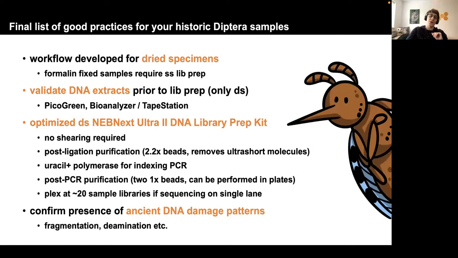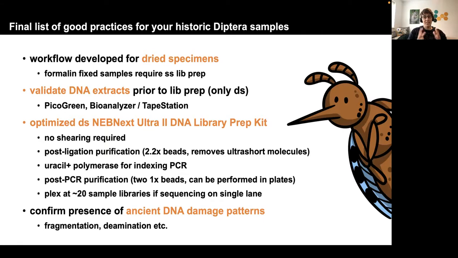And so at the end, I would like to make a list of good practices that we discovered during this project that have been listed also in this talk. So first of all, like I said, this whole protocol, this whole workflow was developed for dried specimens, specifically dried flies. There is a possibility that it will also work on other dry insects, maybe some other dried arthropods, some other dried tissues, I'm not sure.